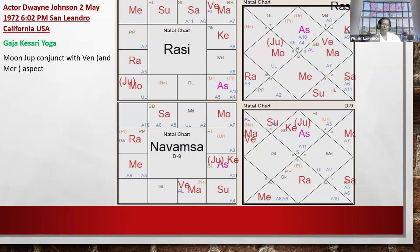It is a fantastic yoga by itself. You don't need any other yoga. Moon with Jupiter, aspected by Venus and Mercury. What else do you want? You don't need anything else. There is a rule: everything gets cancelled if the Moon is aspected by two benefics. You have three benefics in a beneficial sign. Why will you not be very famous?